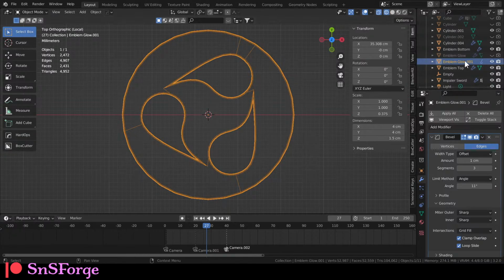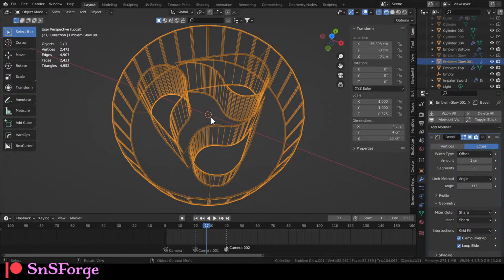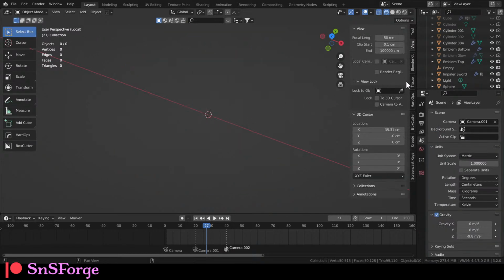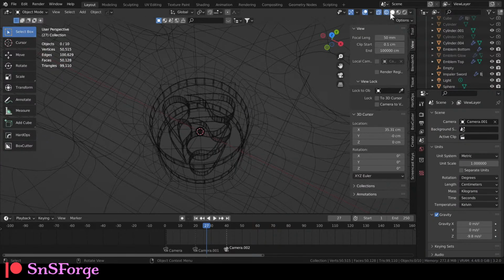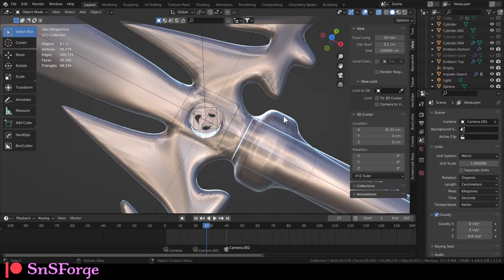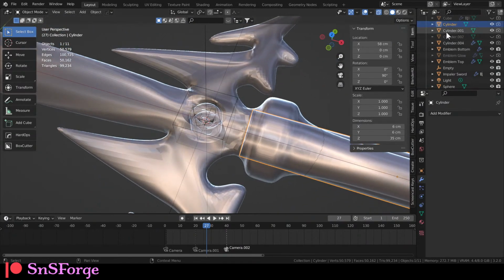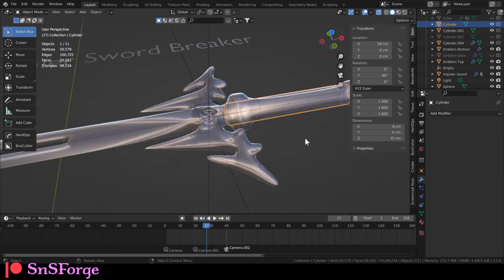So let's see. I'm gonna delete this one because we have a backup anyway. And then let's find the original backup. Oh, we don't need this one anymore.